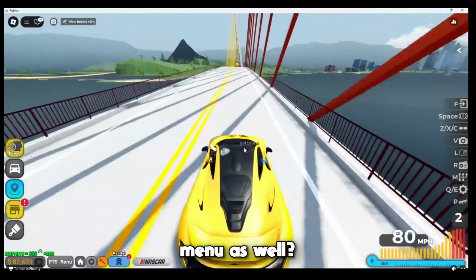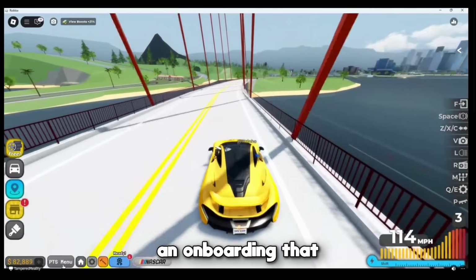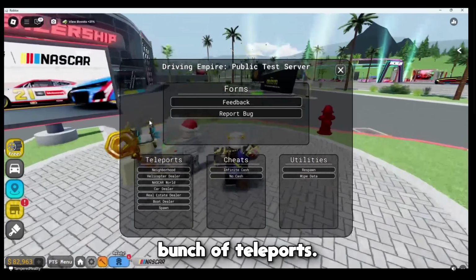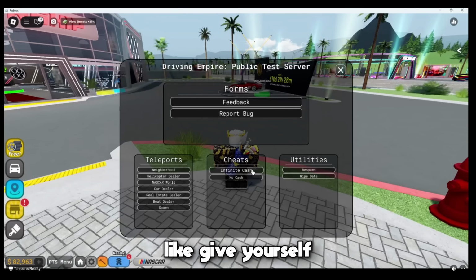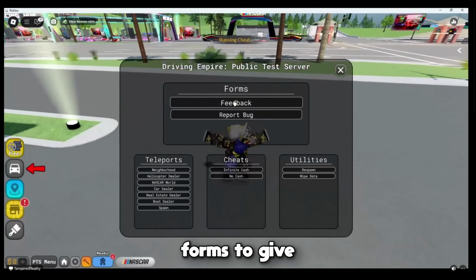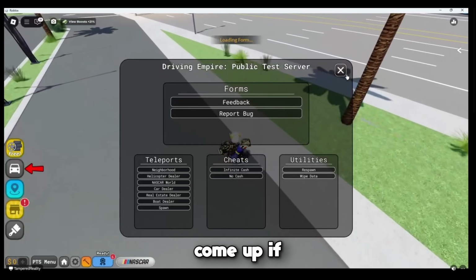You want to show them the menu as well? So we have a PTS menu, and whenever you join the PTS server, you'll be able to see it. There will be an onboarding that you can take a look at, but there's a... Let me respawn myself. There's a bunch of teleports. There's respawning, wiping your data. You can do things like give yourself infinite cash to test all of the cars, everything you'd like there. And then most importantly, we have forums to give feedback directly to developers whenever you need in-game, as well as to report bugs as they come up if you see them in-game.